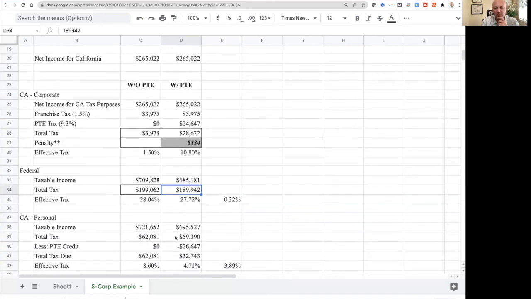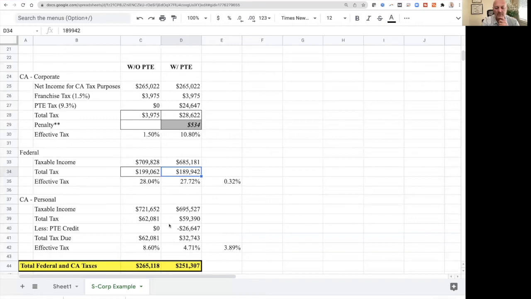Moving on to the California side, this is actually where the real benefit comes in as well. Actually, you get a benefit on the federal side, which is the purpose of the tax, but you get a credit on the California side. So the California side, the taxable income, again, is lower, and the total tax ends up being lower compared to had he not taken it. We'll see, as we see in this column.